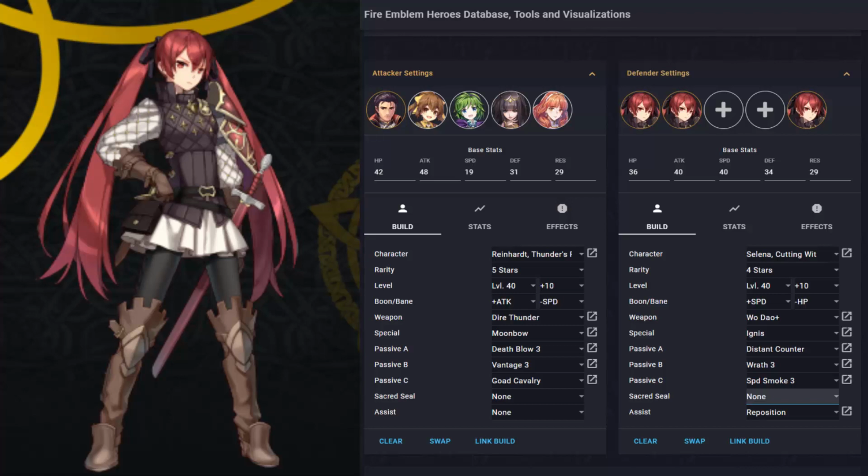Oh, I forgot to mention, for passive A, instead of Distant Counter, you can also run Steady Breath, because with Steady Breath, you get your special really fast, like so fast that you'll be able to nuke the enemy within seconds. It's basically a one-shot set, but it's very good.